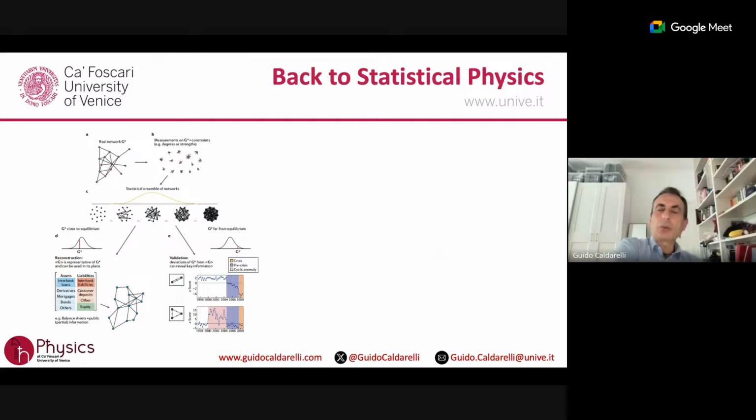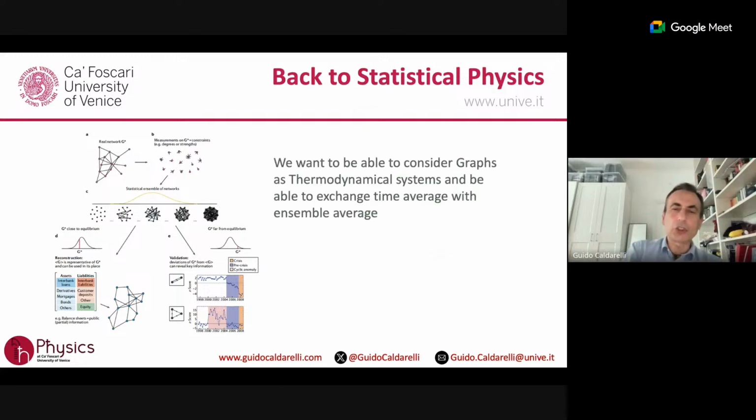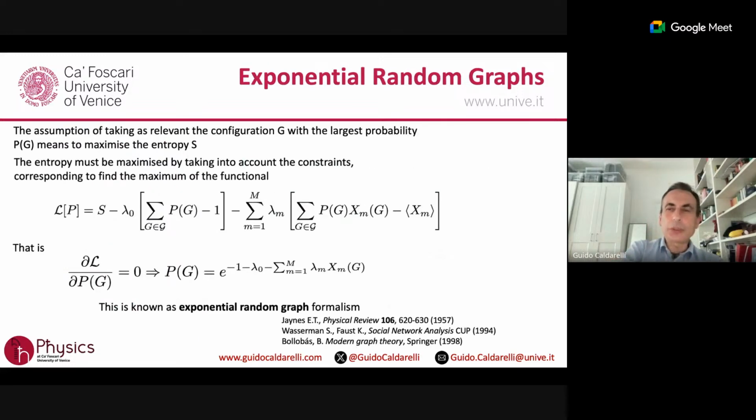So we went back to statistical physics, and we created various graphs, an ensemble of graphs. To cut this story short, we used a very old approach called the exponential random graph. The idea is that you take all the possible graphs G. P of G is the probability that you end up with that particular G. You don't know anything about this P. You would like to have an idea what it's about. You are totally ignorant of that, and so you maximize the entropy.